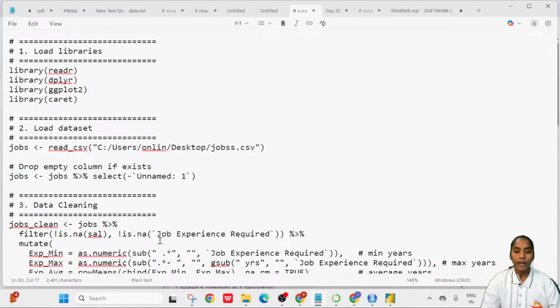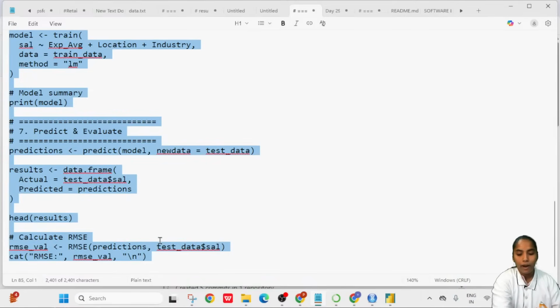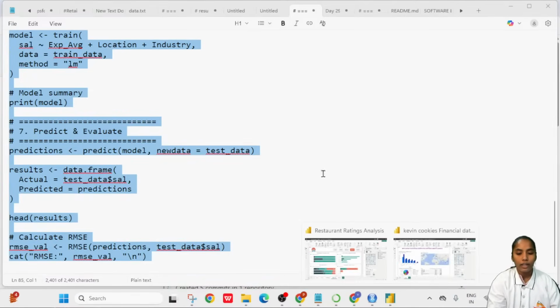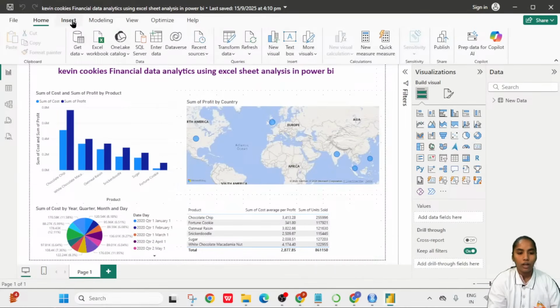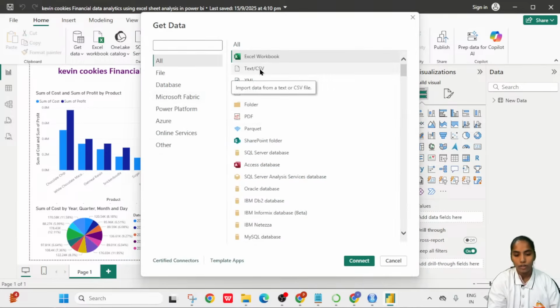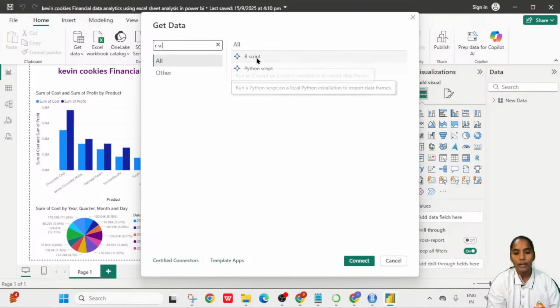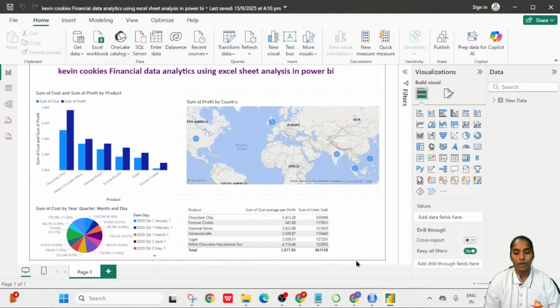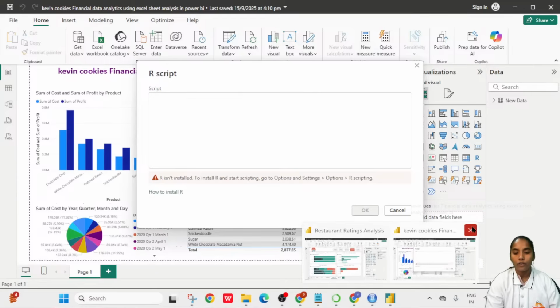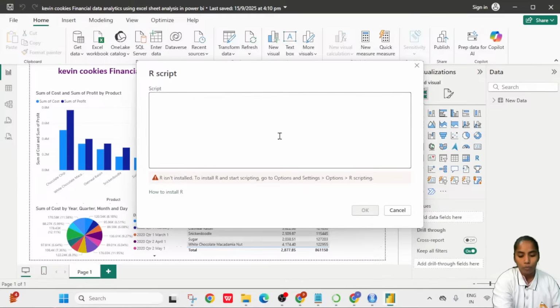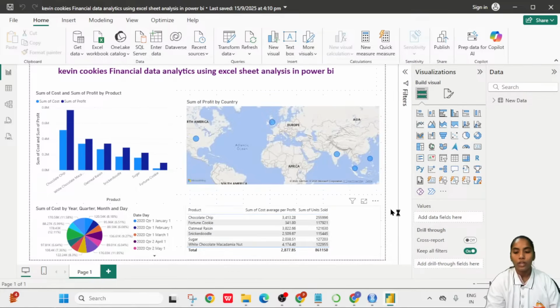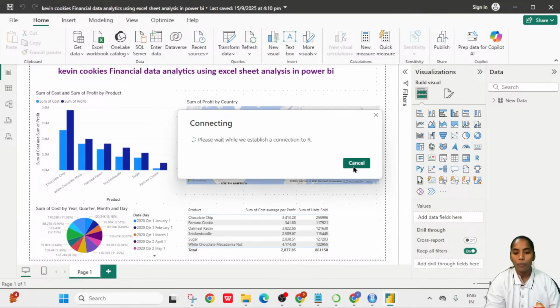So you have to take this particular coding part and come to the Power BI, and there you are having the option with Get Data. Here you are having the R script, something like that. You can go to the R script, and here in this particular R script you can connect, and there you can upload your particular data set what you are having, and previous files what you are having you can close it. So here you have to paste your code and you have to click on the OK, then you have to upload it. So like that you have to upload.